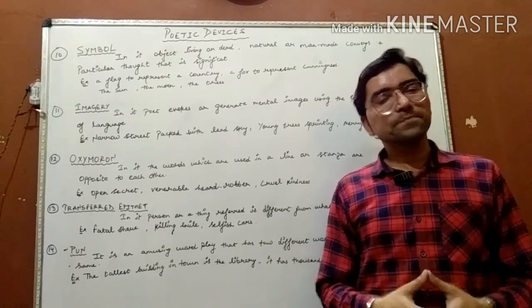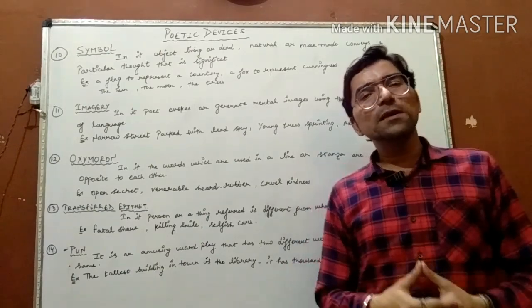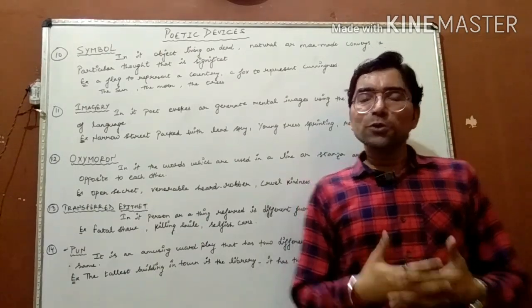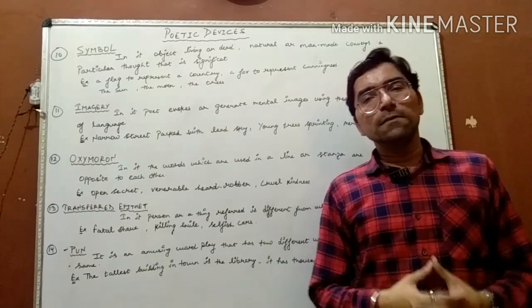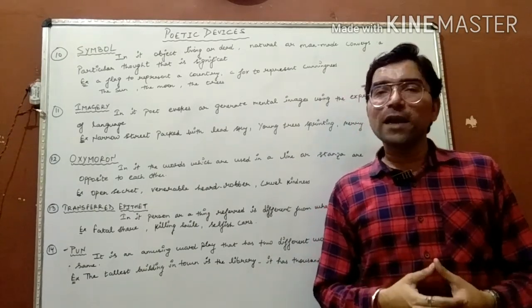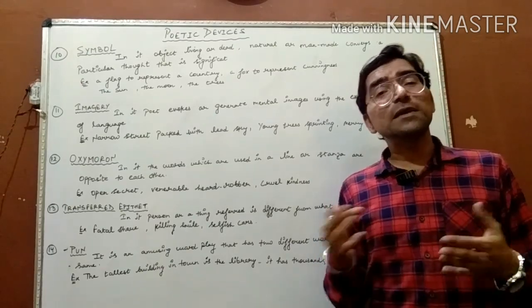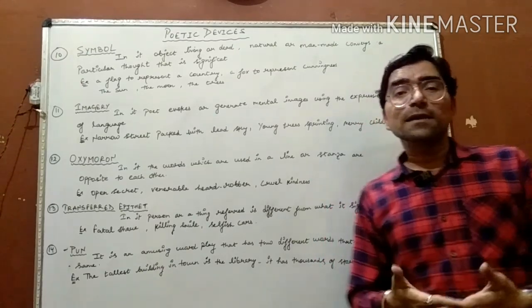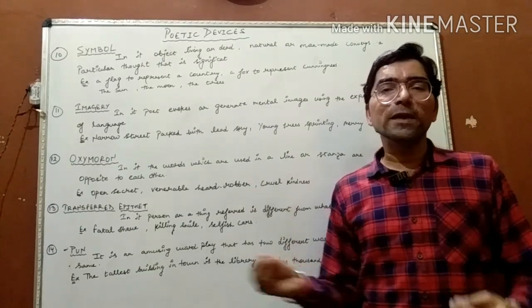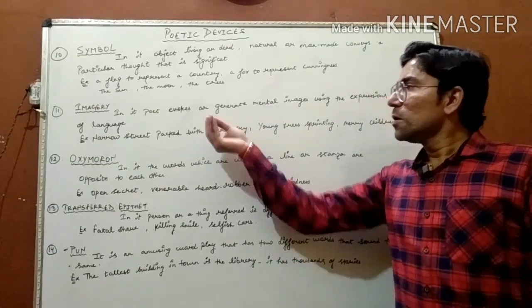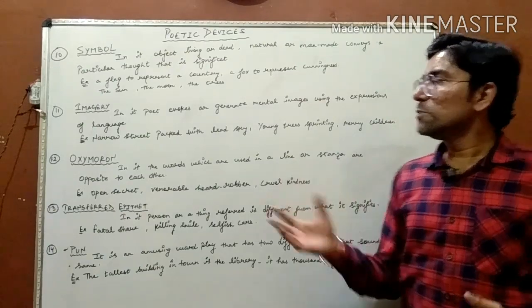Next, the trees. Trees can also be used as a symbol in a poem to show that trees provide you shade. They may provide you firewood. If a tree is young, it will provide you shade or fruit. But if it is old, then it can provide you only firewood. So these are the symbols which are used in it.